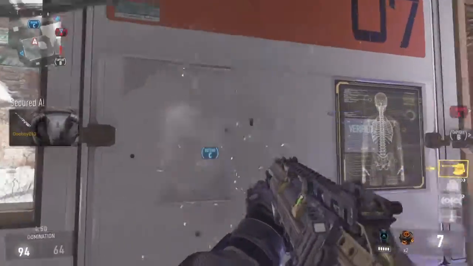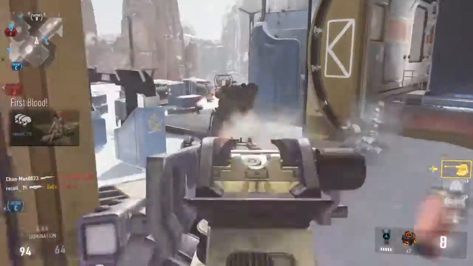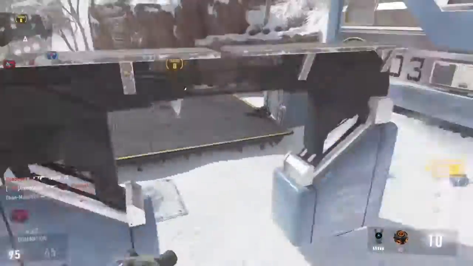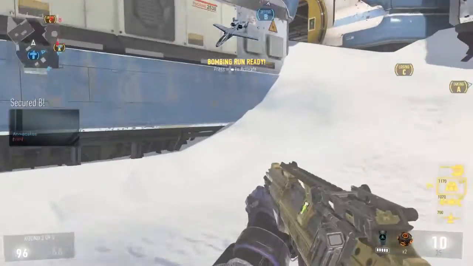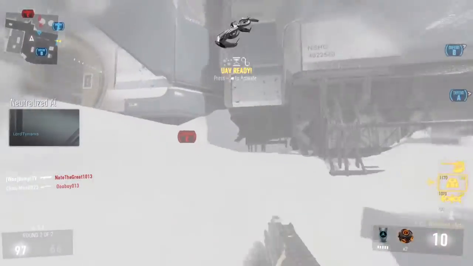They both have the same 10%. Wider hipfire spread issue, so laser sight is going to fix that up for you. Securing B. Enemy taking charge. Oh wow! I got 3. One. We lost.